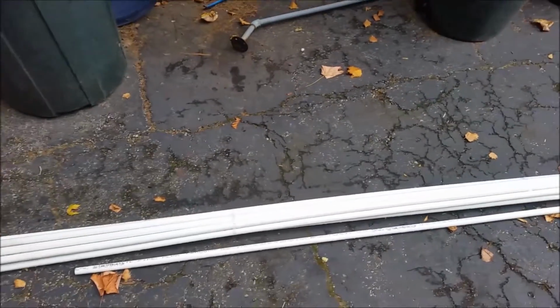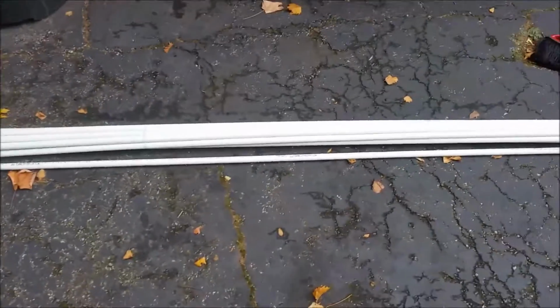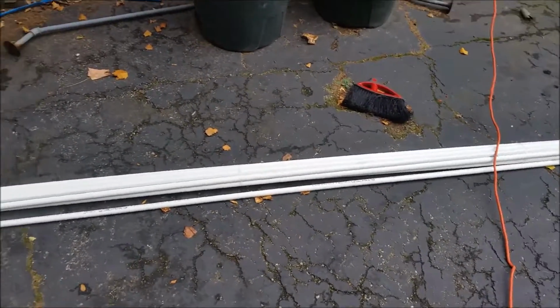I went with $1.69, the thinnest kind they had at Home Depot, which should be sufficient, since we're gonna make a cube out of this. You're gonna need to buy 12 of them. Okay, you'll get 10 in the bundle. You buy 10 and get cheaper. Buy the extra two, you'll have 12.